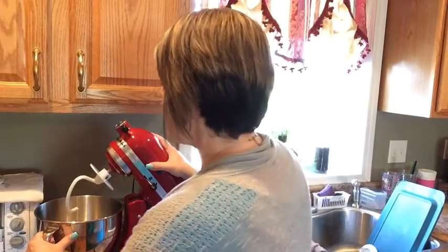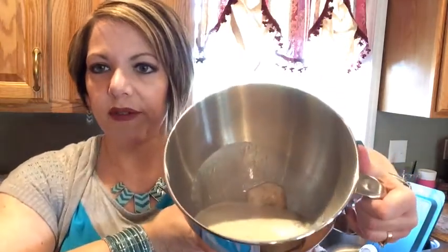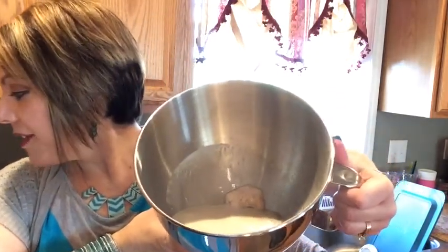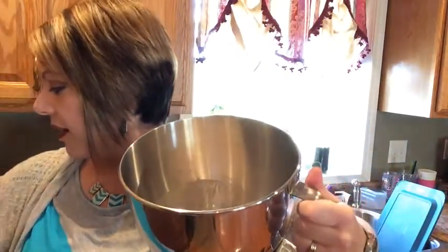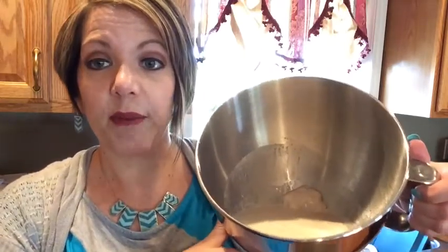In my mixing bowl, I have, I don't know if you can see that, kind of see the gushy stuff there. I have 4½ teaspoons of Quick-Rise yeast. Just this jar is what I get from the store, and you keep it in the fridge when it's opened. 2 cups of warm water, 115 degrees, and 2 teaspoons of sugar, and you let it sit for 10 minutes. It gets all foamy and frothy. That means it's ready. The timer has beeped, so it is ready.